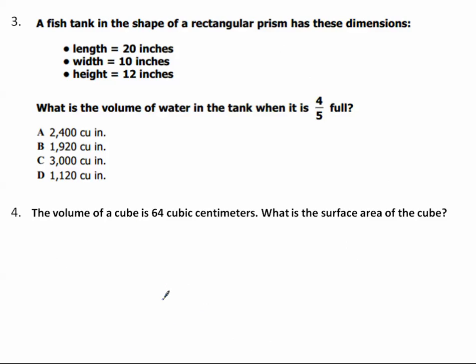Sometimes you will not be given a picture. And if you're terrible at drawing like me, that's perfectly fine. You just need to visualize what's happening. You have a fish tank, which is in the shape of a rectangular prism. I'm actually going to go back right now. Well, actually, let's see what we need before we go back to the formula sheet.